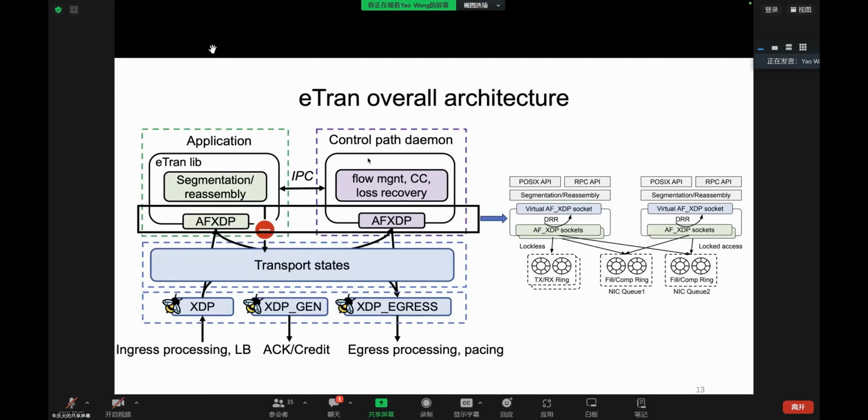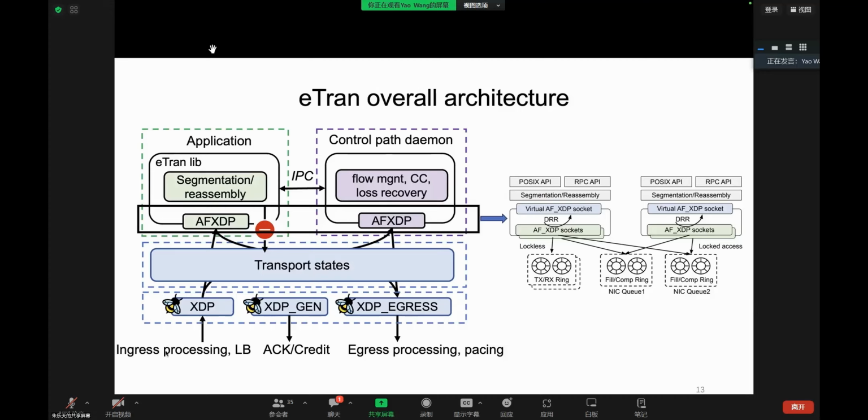So the control path daemon runs with root privilege and manages all the sensitive transport logic like flow tables, congestion control parameters, loss recovery decisions. When you need to update this, it uses shared memory with eBPF maps for low overhead communication.